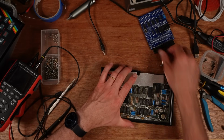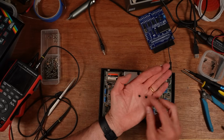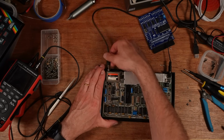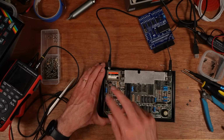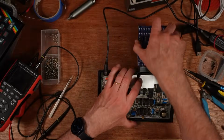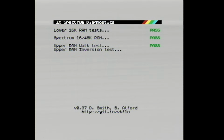I have tested it. I will show you. I've also changed the two transistors over here because it was a very dark picture, as you saw on the footage at the start. And to preserve the board, again, to minimize the risk to the board, I chopped those out and then put new transistors in, BC549s, which make this image much brighter. Let's do that with the diagnostic cartridge. Possibly a bit too bright. No, that looks good. It's not a great image anyway, but yeah, I think that's now fixed.